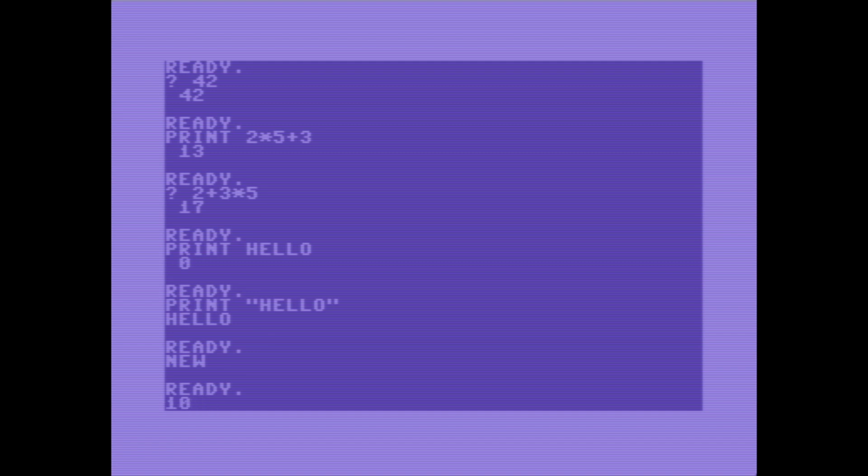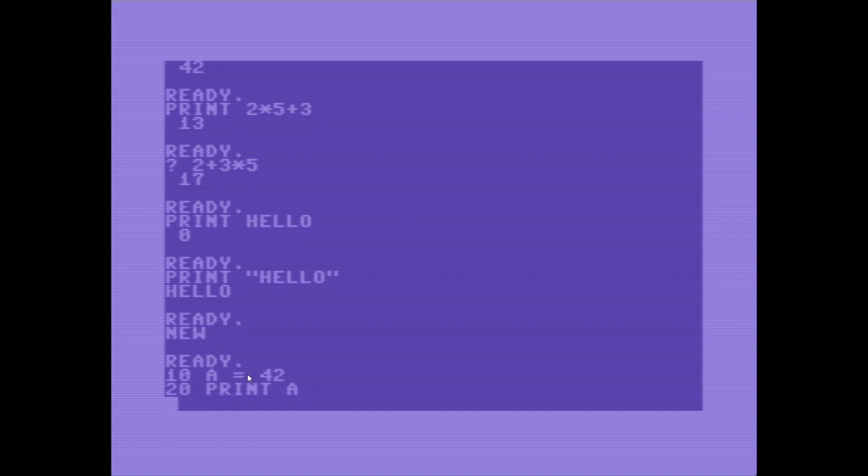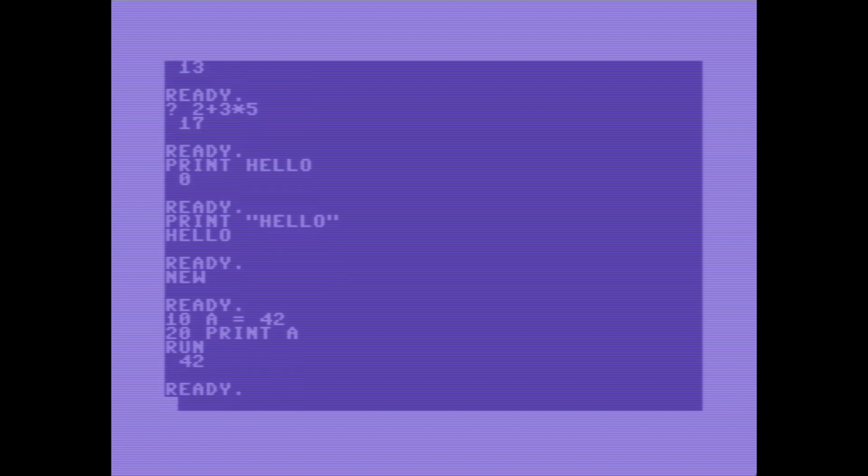So I'm just going to start at number 10 here, and I want to define a variable, and that variable is going to be stored in an A. So I could say A equals 42, and then line 20, print A. That's it. So now I'm done writing my program, so I can just type run, and there, it prints the variable to the screen.